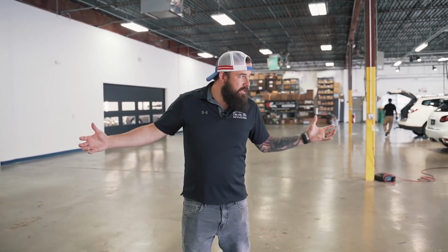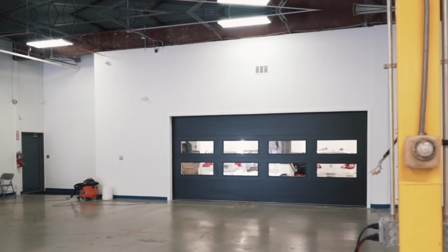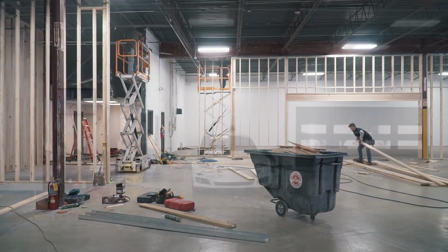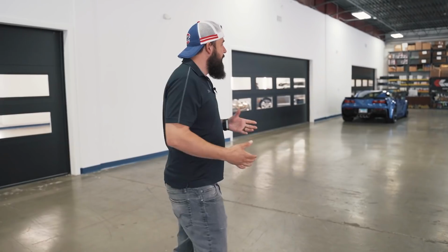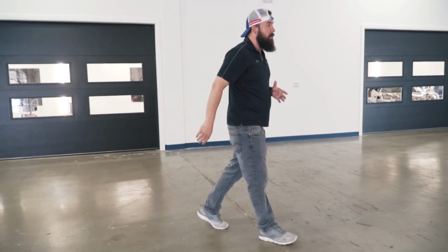Coming into the main shop, there's a lot of space in here. We actually have 5 detailing bays, and we made another bay over here. This is for when we're just doing regular car washes and we need a vacuum real quick. So we made a separate bay over here to clean windows, vacuum, and just dry down the car. In between the doors, we didn't know if we were gonna put separate detailing bays there. Right now we don't need them, but we use them for cars that are in queue, that they've already prepped, that are gonna be detailed, or they're going into film.